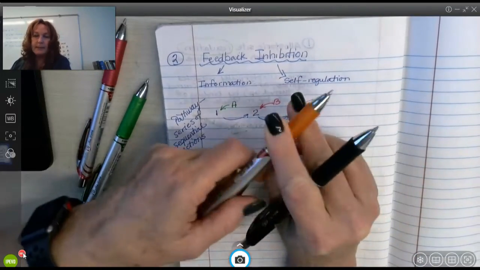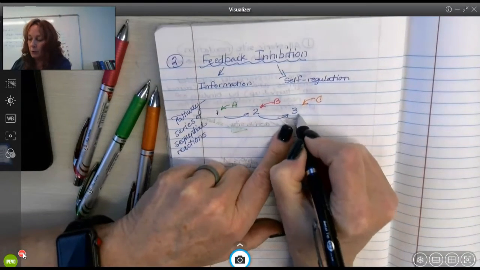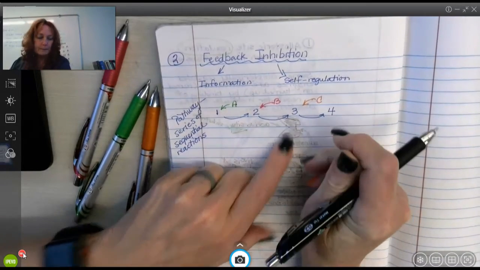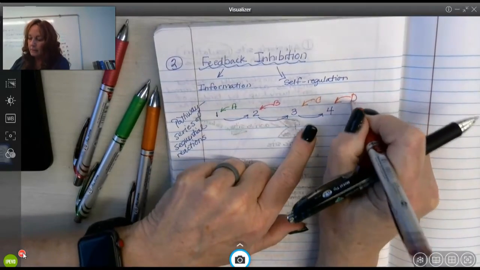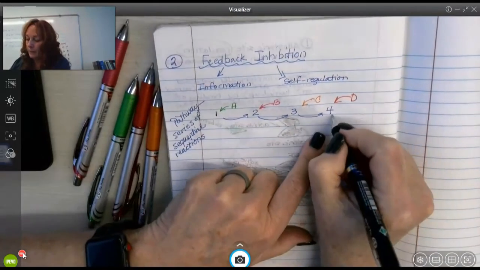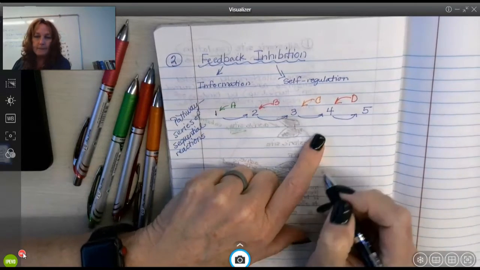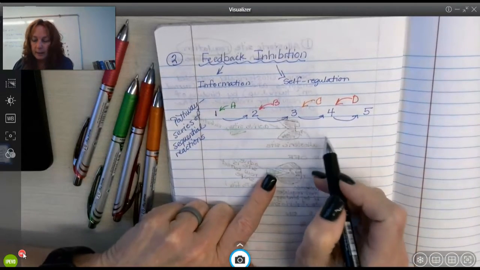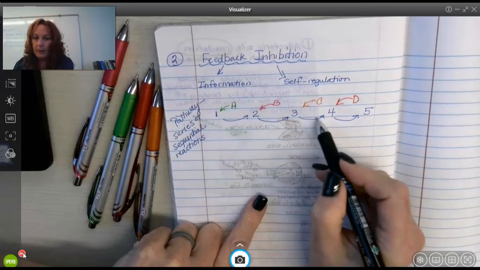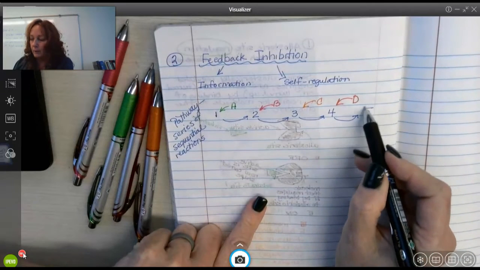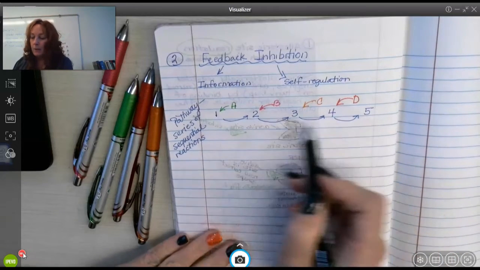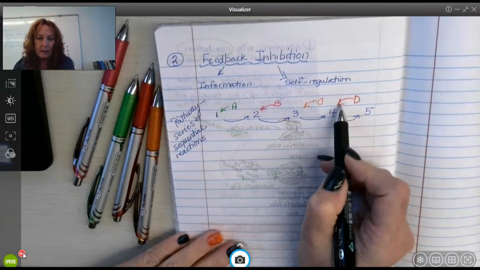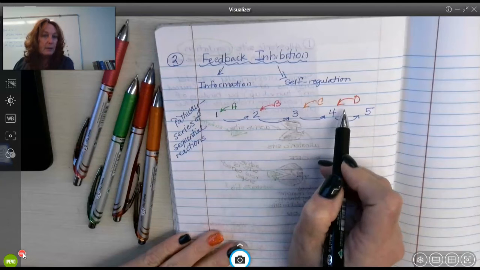So enzyme C is going to convert 3 to 4. Enzyme D is going to convert 4 to 5. So ultimately, this pathway would be making whatever this molecule 5 is, and we would have had 4 enzymatically catalyzed steps.